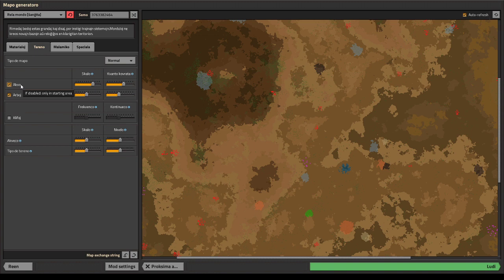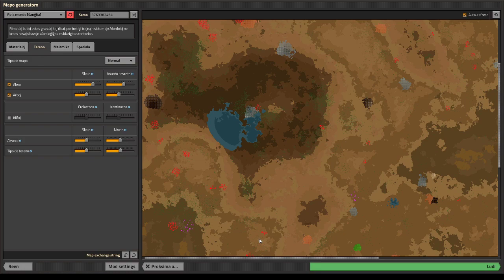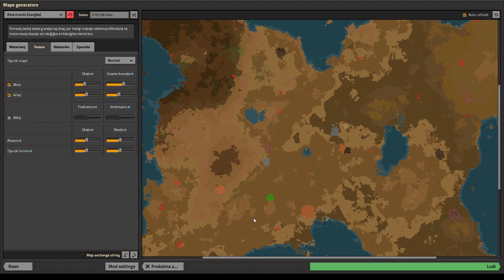So yeah, we want some water, and let's just have a look at its scale. Yeah, this isn't too bad. I don't like particularly big bodies of water. There are some mods that add cargo ships and the like, but really water is just one of those impassable features. So let's change Akvo down to, well, that's just made things worse.